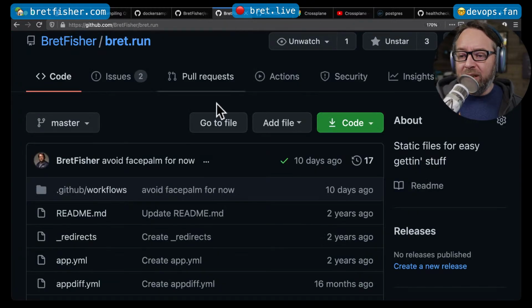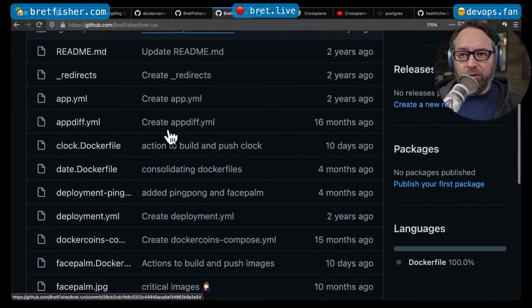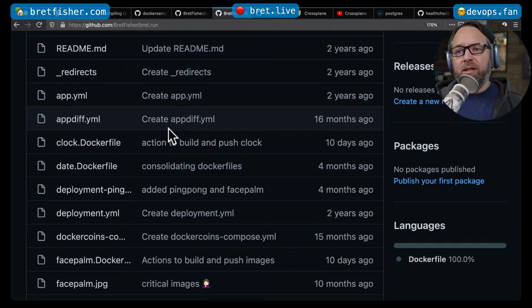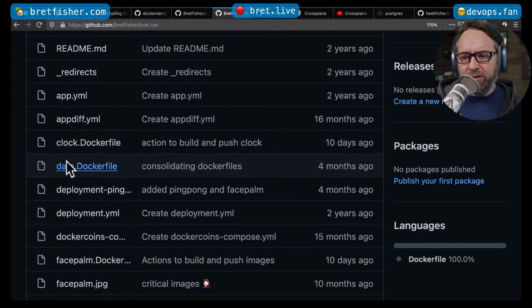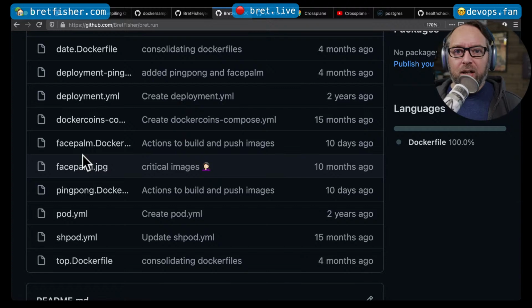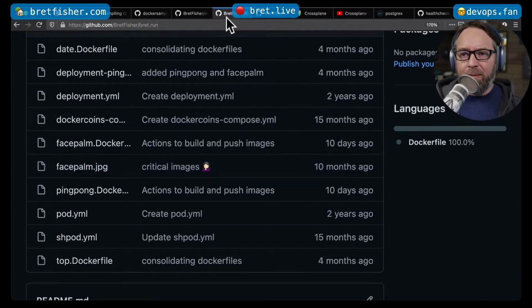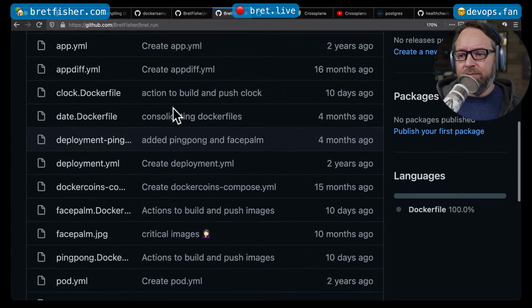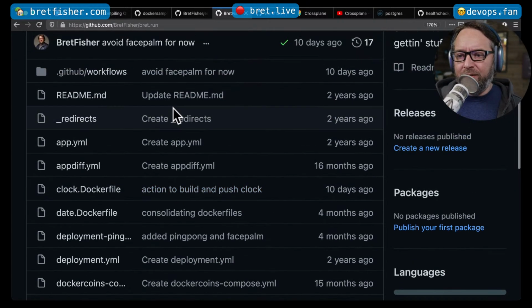Now, in my case, what I really want to do here is create directories for all these things, put them in their own directory, and then I will put directory include statements in there so that it's nice and clean. I want to clean this up. It's a little confusing right now because I've made these all in one directory and they're kind of weird. So that's the next step I want to do here. Then I'm going to go check Docker Hub to make sure they're running. And then maybe I probably need to fancy this up.